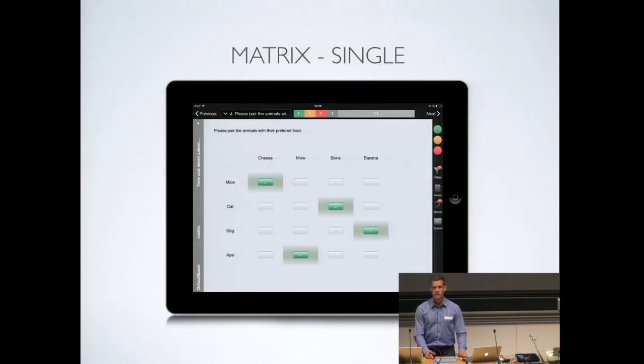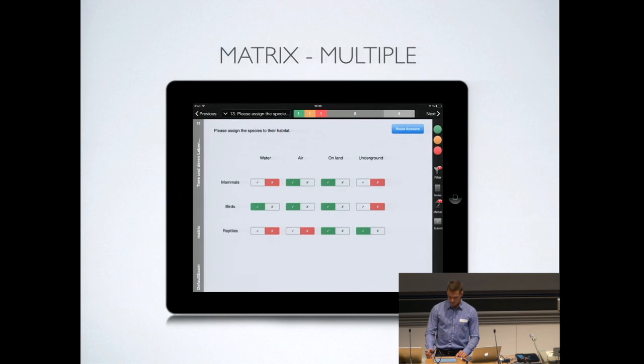Coming back to single and multiple questions, we also have question types for matrices. Like here, for example, whenever you put a tick somewhere, it automatically disables all the buttons in the same column and in the same row. So it really makes sure you're only ticking one tick per item. And the same with multiple. I guess we've seen that in the demo, which is quite some work to do. If you got a 4x4 matrix, you got 16 questions to answer. Cool stuff.